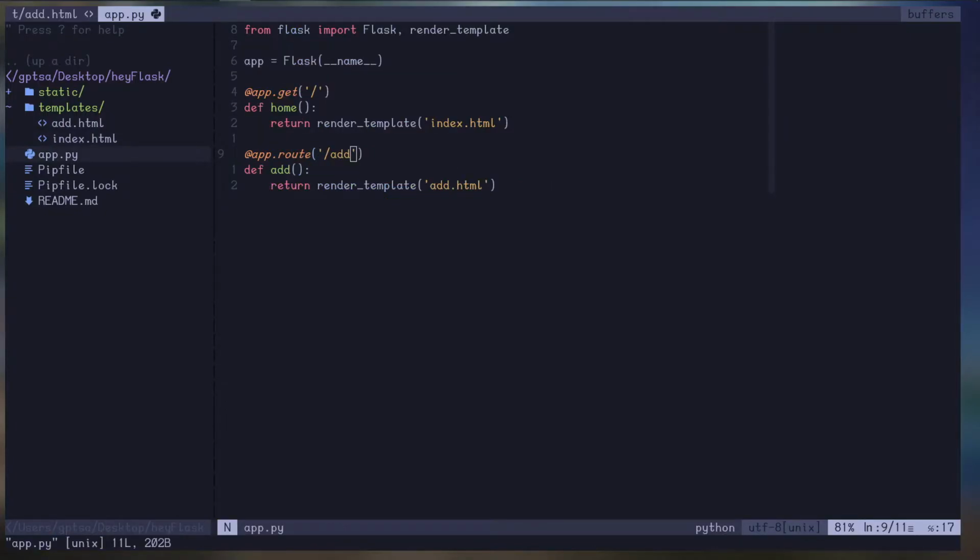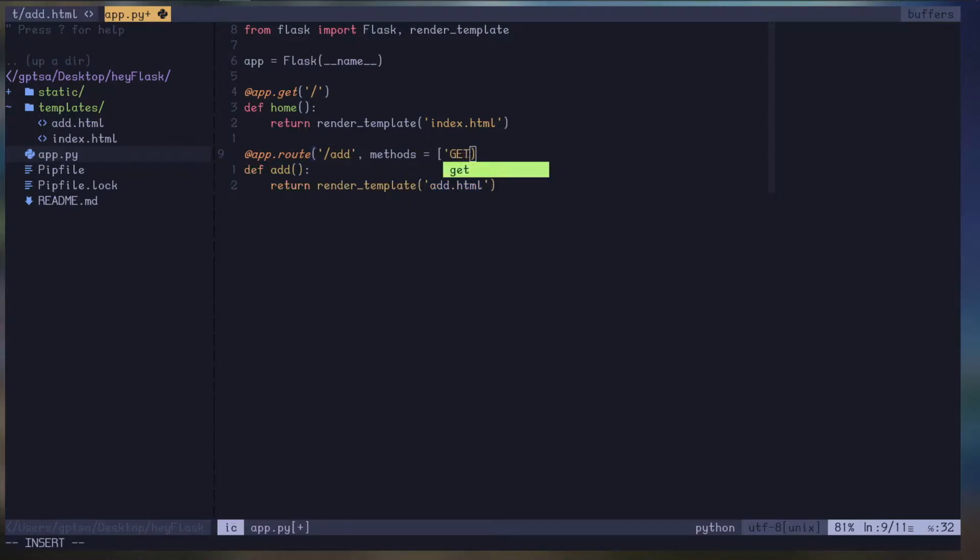Firstly, to handle a post request, we need to specify the route which is going to handle the request. So in our add route, I'll add another parameter that is methods. Methods is a list of types of request.